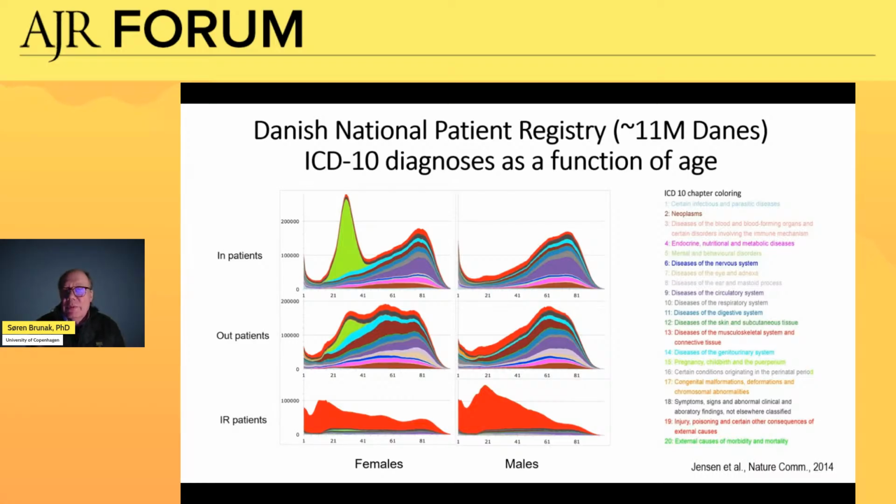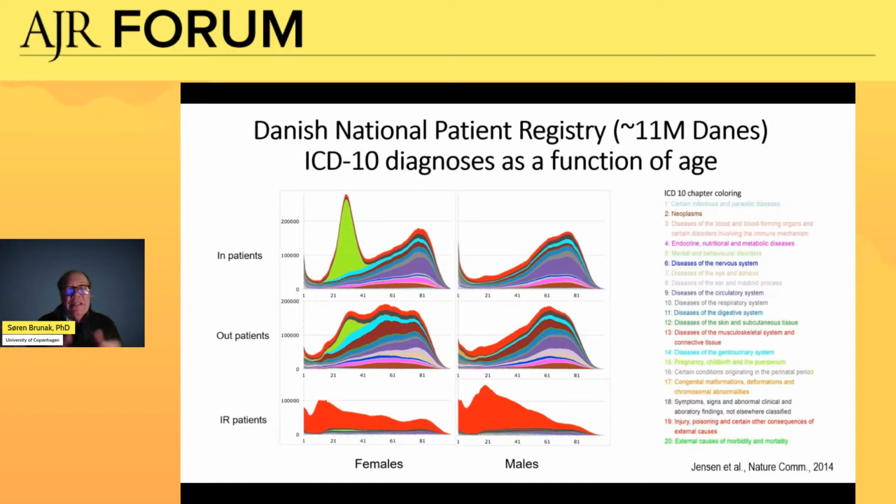So this is a peek at how these data typically look when you take data from an entire country. Of course, we are a pretty small country, but here you see inpatients, outpatients, and emergency room patients, and then you see color-coded diseases as a function of age, females to the left and males to the right, and you see all the pregnancy-related diagnoses in green. In brown, chapter 2 in ICD is close to the x-axis, and you see it kicks in earlier for females due to breast cancer than it does for males, where it's dominated by prostate cancer.